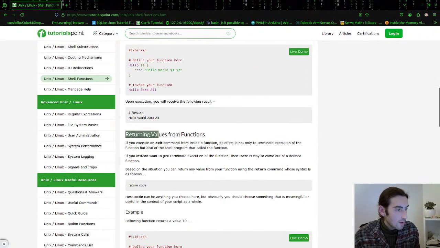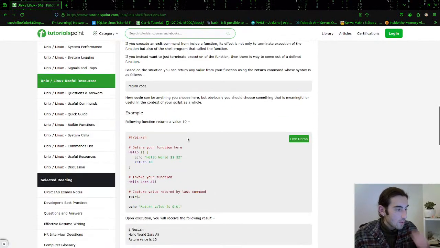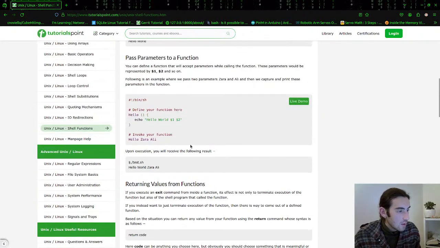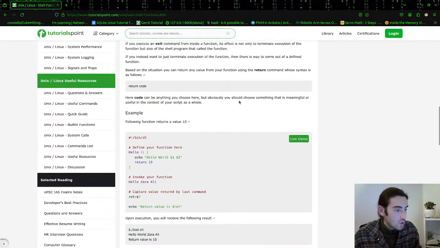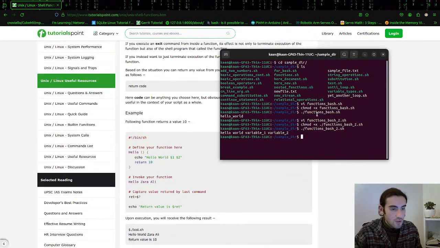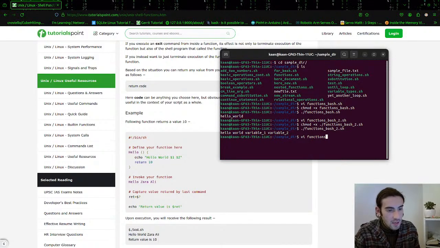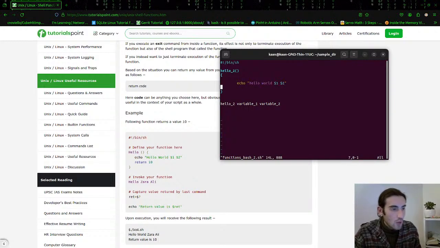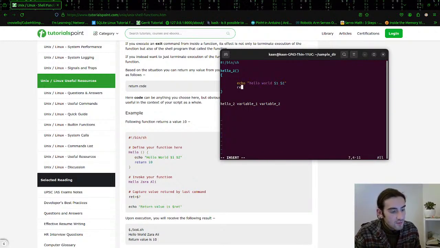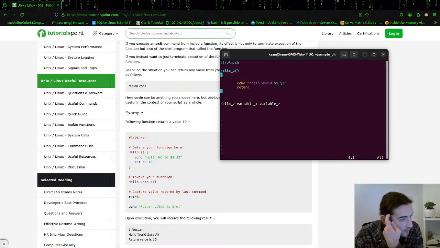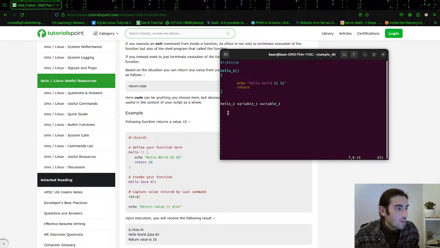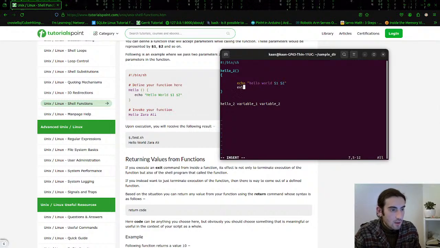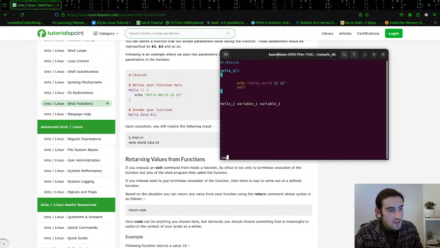So, returning values from functions. Instead of quitting the function, you can actually return variables from the functions as well. So how to return a variable from the function? Let's open the previous file again, functions bash2.sh. If there would be an exit keyword here, let's see what's going to happen.